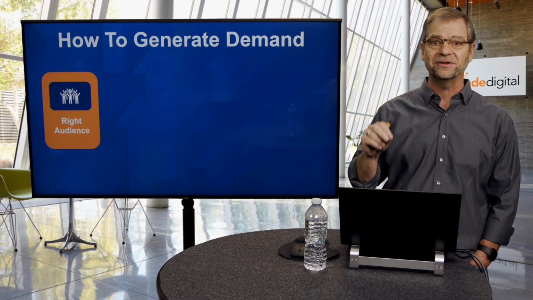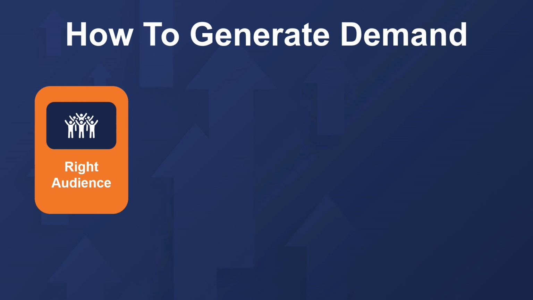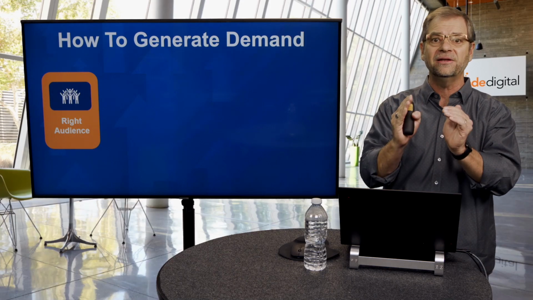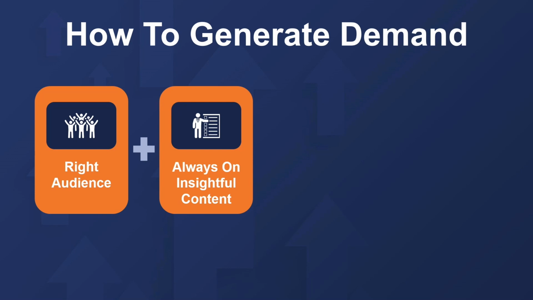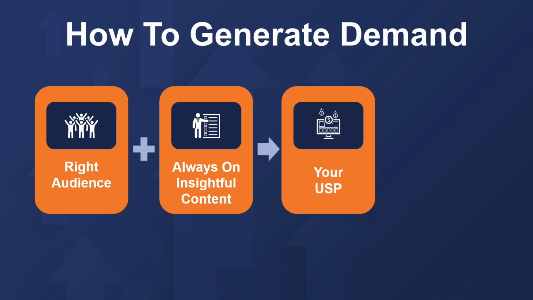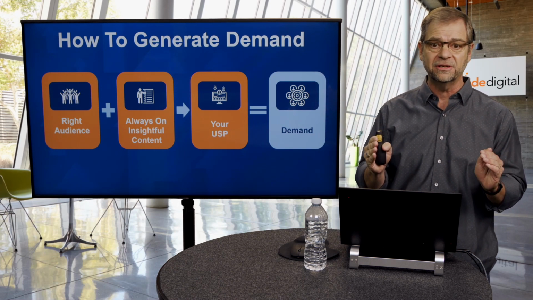When Vende Digital talks about demand generation, really we're talking about doing a few things. It starts always with your right audience. We're going to spend a little bit of time today understanding who our best customers are, what we call our ideal customer profile. Now, this isn't everybody that we can sell to. It's really understanding who are the best of the best, our ideal customers. So to do demand gen right, we have to start with the right audience, and then we want to add in always on, insightful, useful content that's going to educate and inform our ideal customer profile. But we can't stop there. We have to have a great audience, and we've got to give them really good information, but that information must ultimately point back to your superpower. When you've got the right audience, you're always on and providing useful content that points back to your superpower or your unique selling proposition, that's when you're creating demand for your business, and that's our definition of demand generation.